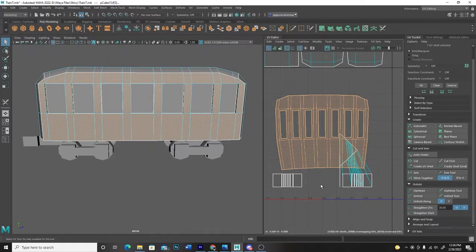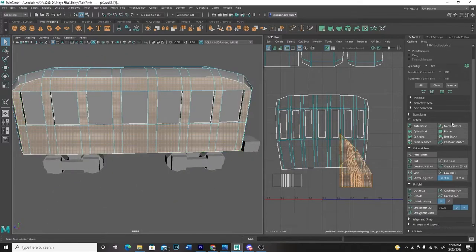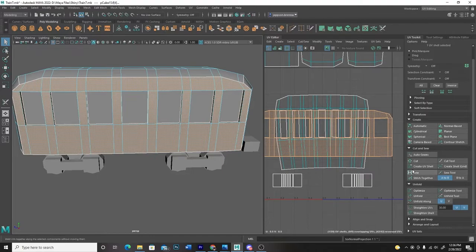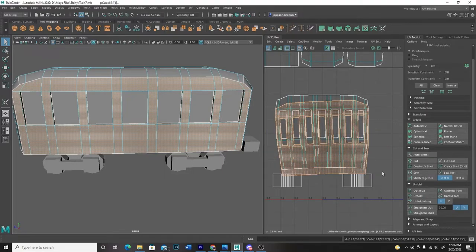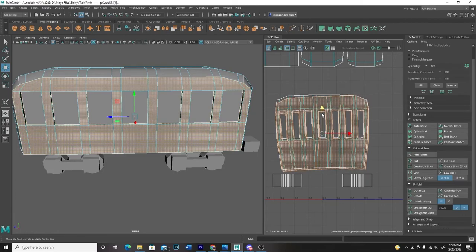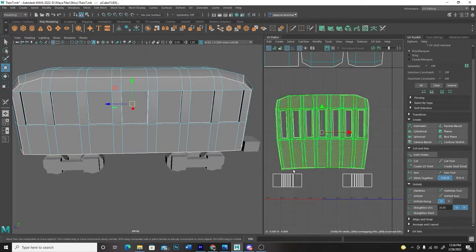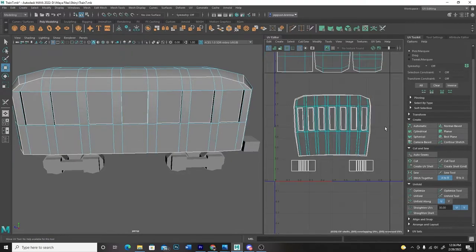Okay, so let me go ahead and do the other side the exact same way. If we normal based it, it would look like this, but in this case we're probably going to unfold it. Then I'm going to move these to be exactly on top of each other, and you're seeing how it's rotated wonky, so let's get them on the same rotation. And remember, rotating or scaling anything in the UV editor is not messing up your model, so don't worry. Okay, that's not perfect, but it's close.